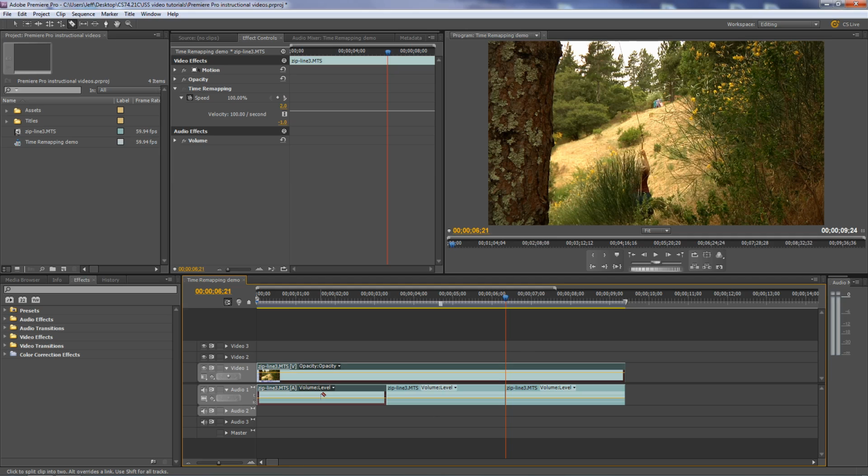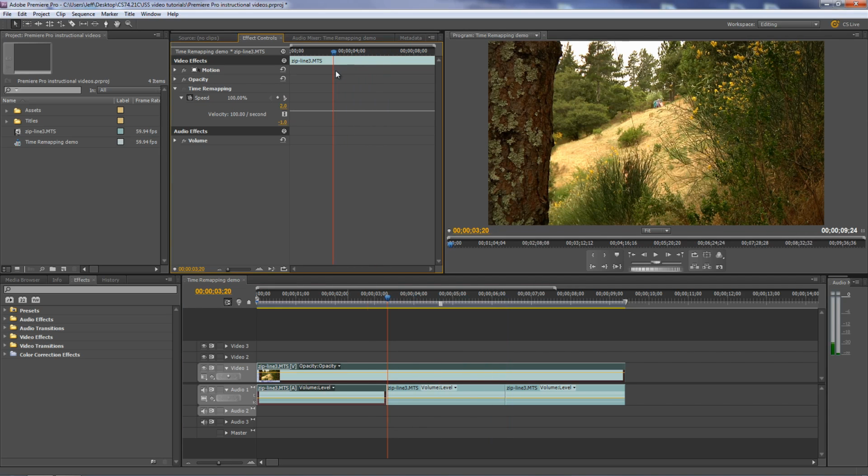This part at the beginning will be normal speed, this part at the end will be normal speed, and later I'll take this middle portion and make it more or less match the speed of the video. It won't be perfect, but it'll be pretty darn close. Now we're going to go work on Time Remapping. I'm going back to the selection tool, and here's Time Remapping. I want to set a keyframe right about that place right there. We set it up to change speed.